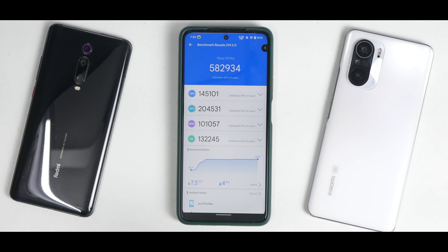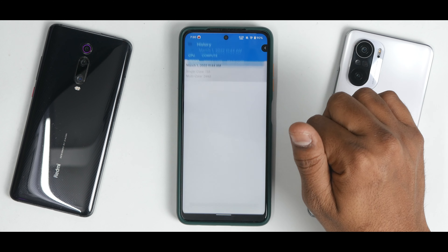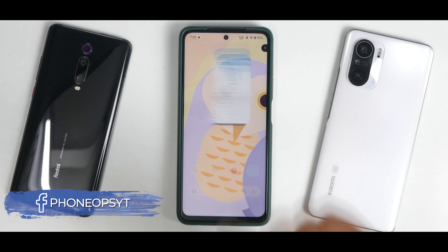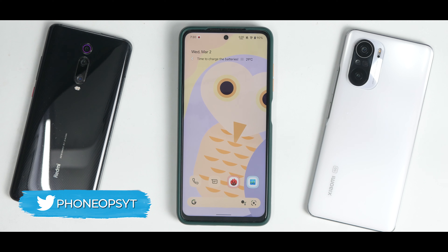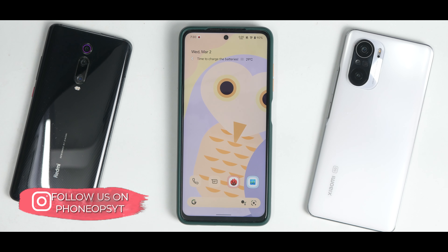Benchmark numbers are just for fun — don't judge your phone's performance based on them. Looking at Geekbench scores: single core 733, multi-core 2440. This is also after two to three runs at 28–29 degrees Celsius. We are getting lower benchmark scores and I'm not sure why, but as far as gaming, battery backup, charging, and stability are concerned, this ROM is doing a splendid job. I've used earphones, Bluetooth, Wi-Fi calling — everything works fine. The only thing I haven't tried is carrier video calling, but call connectivity, internet, Wi-Fi, and mobile data are all working fine.